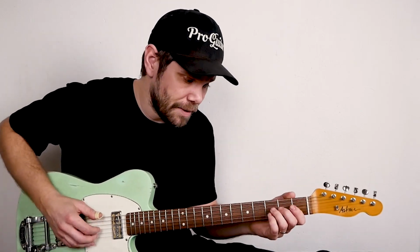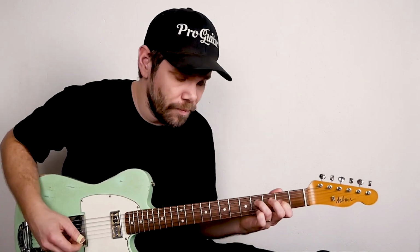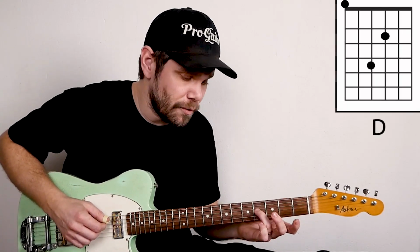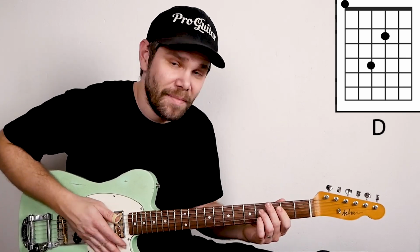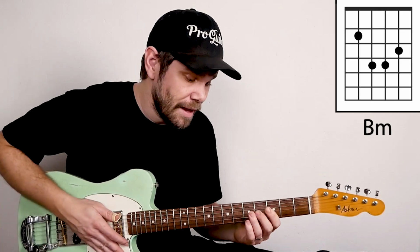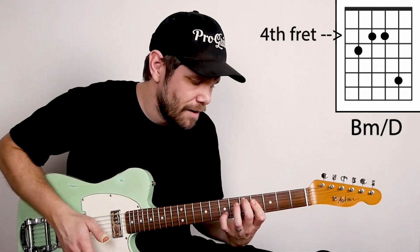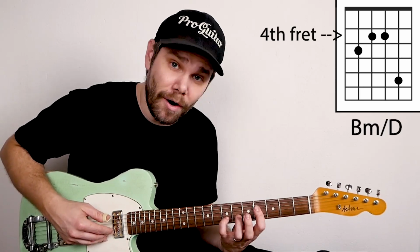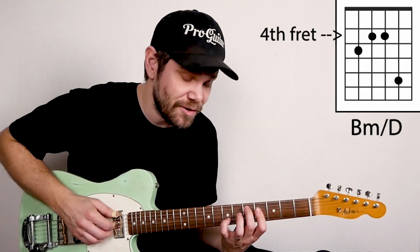Then I do the same thing an octave up, but I do this. So I kind of play that low D string, and then I slide out from the 2nd fret to the 4th fret of the D string. And B minor bar chord, sliding out with my pinky to the 7th fret, playing this B minor chord up here, 7th fret on the B string, bar on the G and D string here on the 4th fret, and the 2nd finger on the 5th fret of the A string.